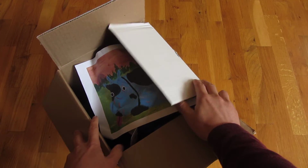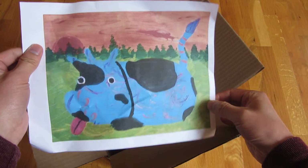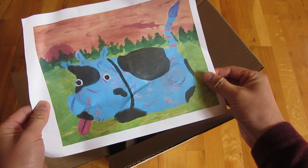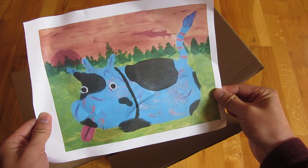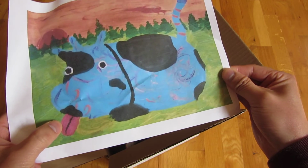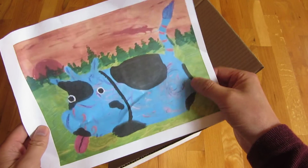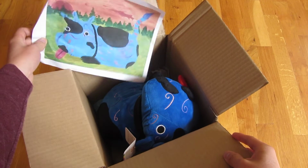So first I'm going to show you the artwork here. As you notice, this is drawn up. It was actually an acrylic painting on canvas that my niece made, and I took a picture of it. You'll notice it's a blue cow with a red tongue sticking out and a nice little fuzzy tail. So let me go ahead and reveal how it actually came out.